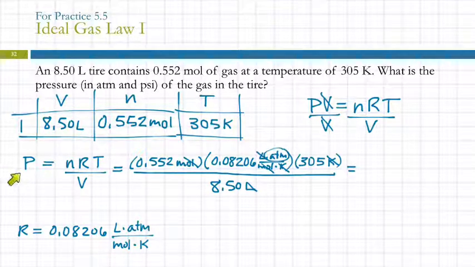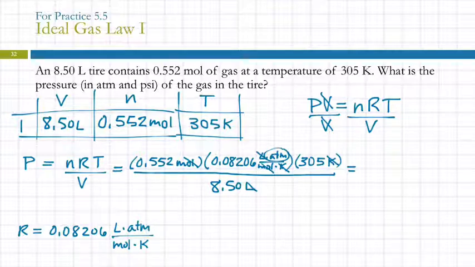So in terms of showing your work, this line right here, this is what I want for showing your work. You don't have to show this, you don't have to show that, but I do want the rearranged equation written down, and then I want all the numbers with their units plugged into it before you write out the answer. Because then if something goes wrong, I can help you figure out what it was so that you can avoid doing that again. Because what's the point of making mistakes if you don't learn from them?